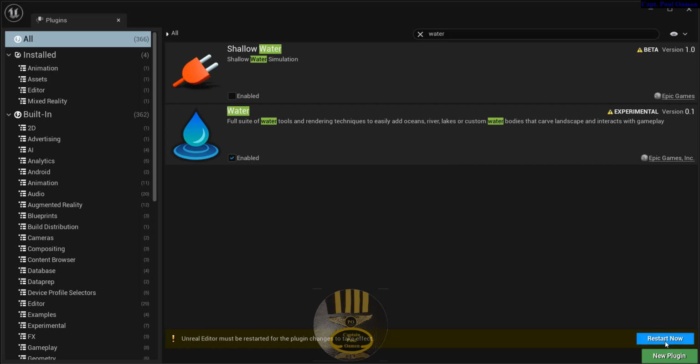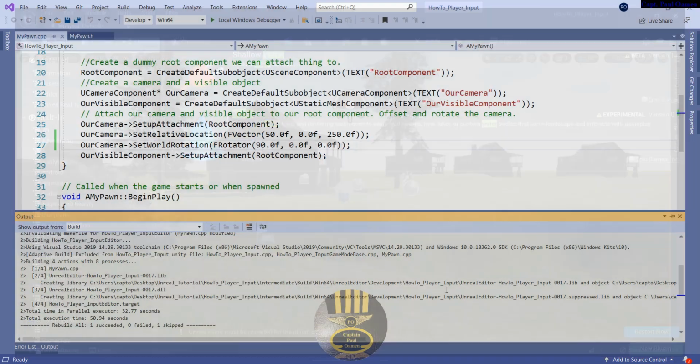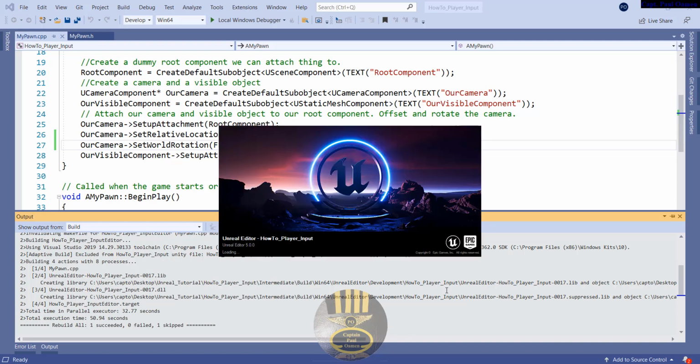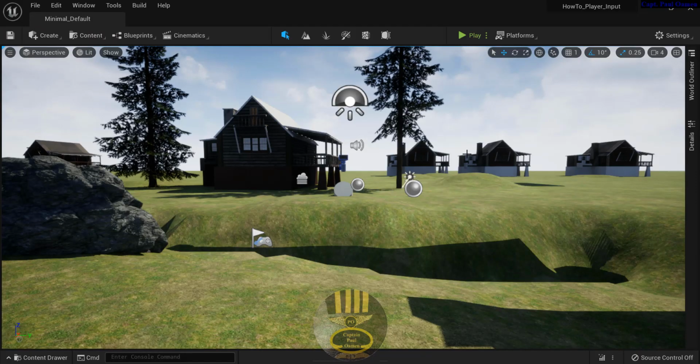The project will actually restart itself. Click on start, and I'm going to save everything first. Let's just wait for it to restart itself. There we go. Okay, it's restarted itself. I can now close the plugin there.